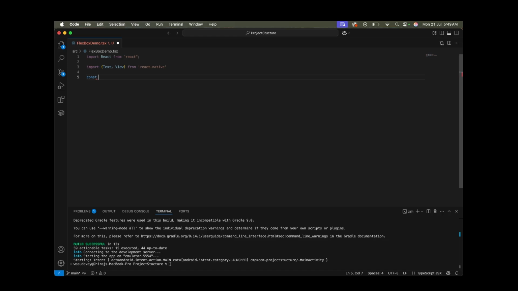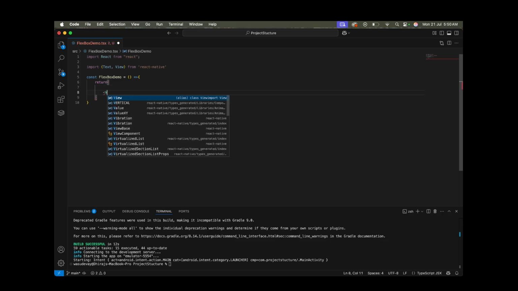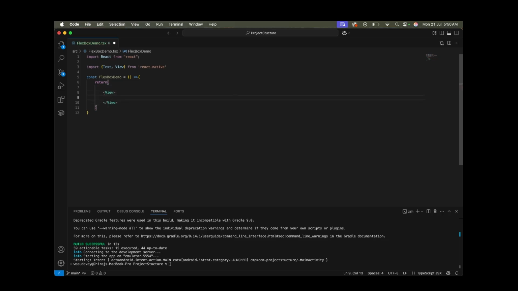We create an arrow function, a functional component. So here const FlexBoxDemo, return a View, and inside that view we will have three different Text elements.